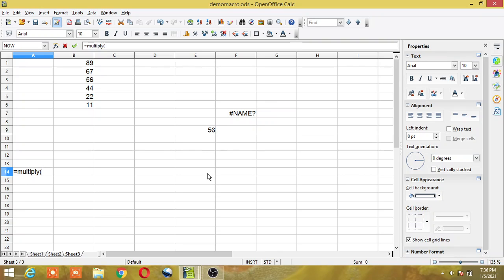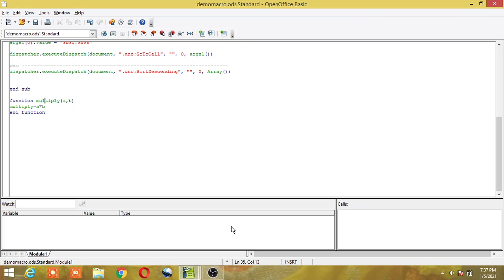Now in this argument while calling the function I will use cell address now. So this is B1, so I'll use B1, and for separating the arguments semicolon again, and this is B2, so I'll give B2 cell address and then close the round bracket, enter key. So this is giving me the product of these two numbers. 89, we can check it by using 89 multiply by this thing. So it's coming correct. So this is the way we define our function. This was the function we have taken with argument.